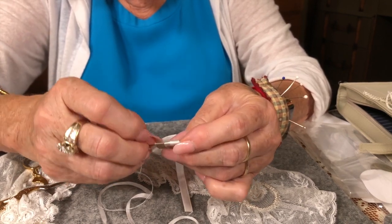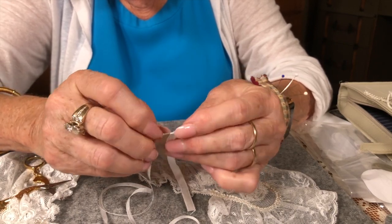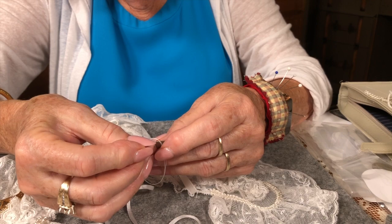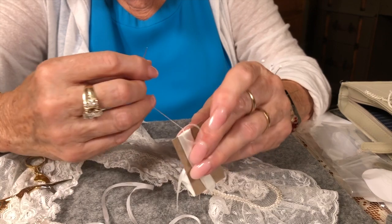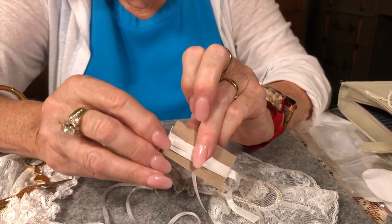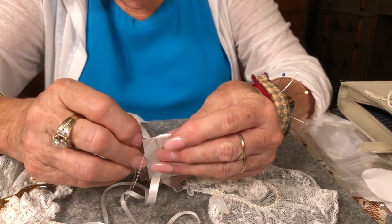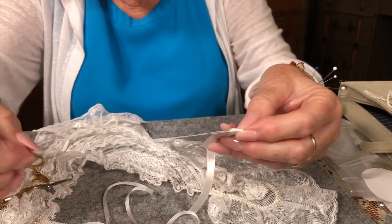So run it through. This one doesn't go too far off. It's misbehaving. Just catch it. You'll know it's going to be there. And run it through. And catch it. I didn't knot my thread, so I'm going to knot it on the top. And then run it back down again. Come out the side. Catch your needle. Bring it through. And then back up one more time. Making sure you catch all of the stacked.